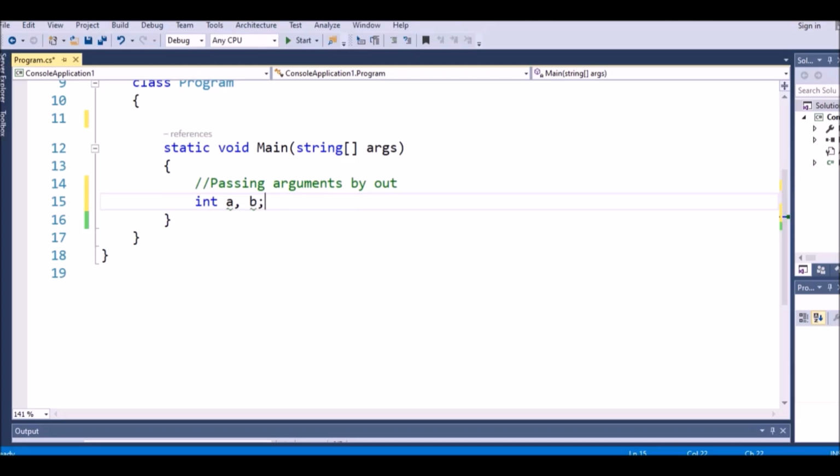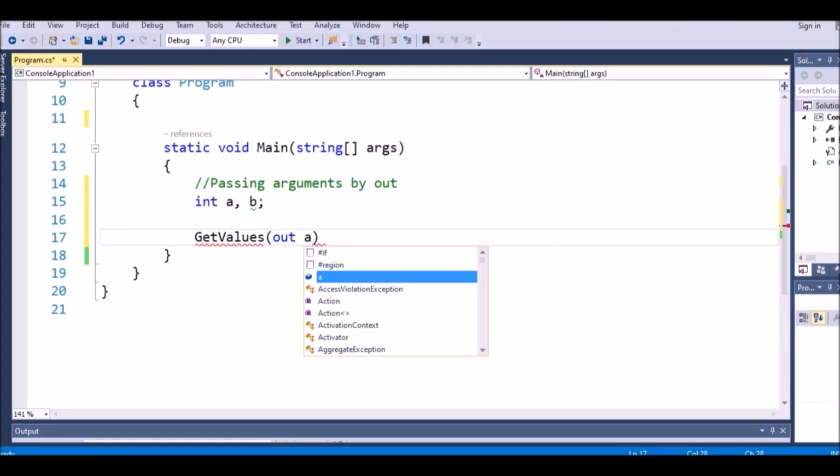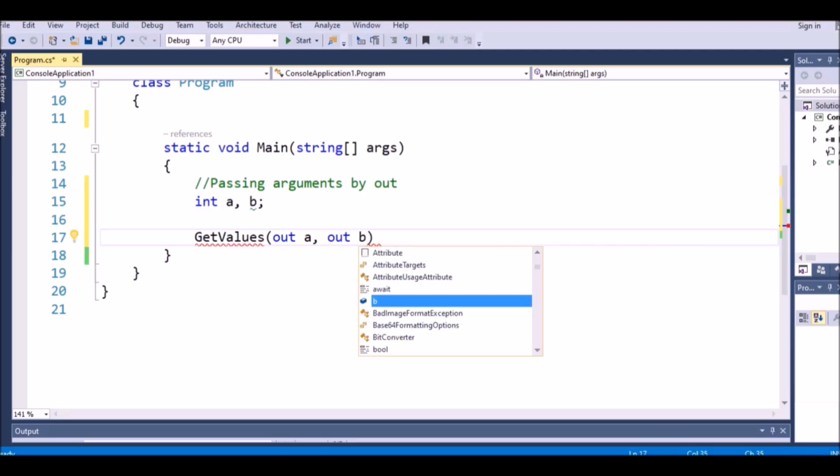So after that we call the method GetValue, and in here we use the keyword out: out a and out b.